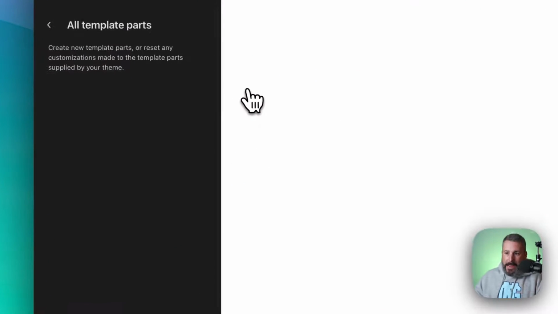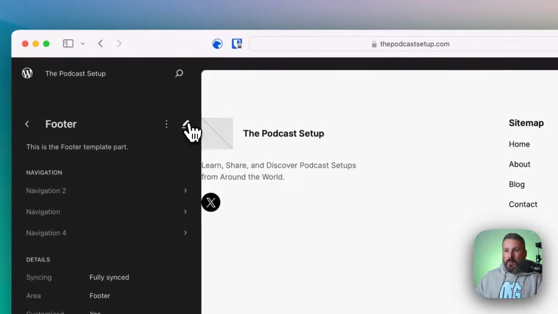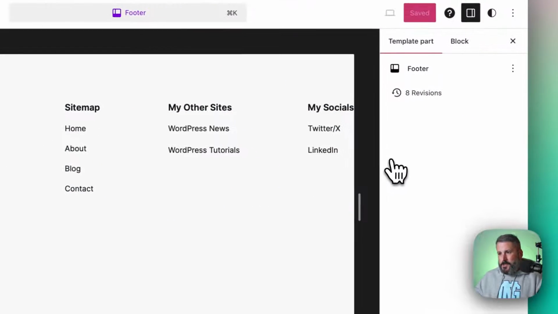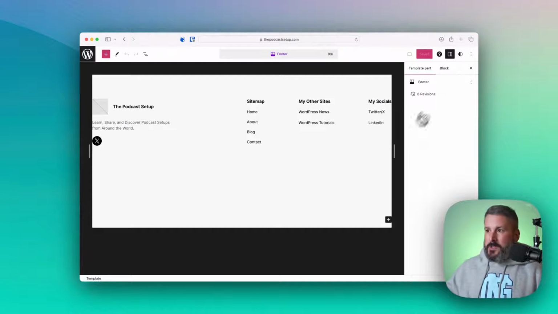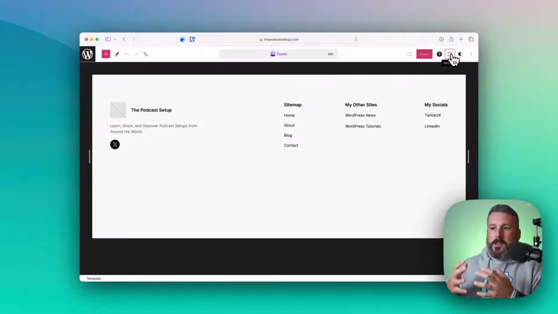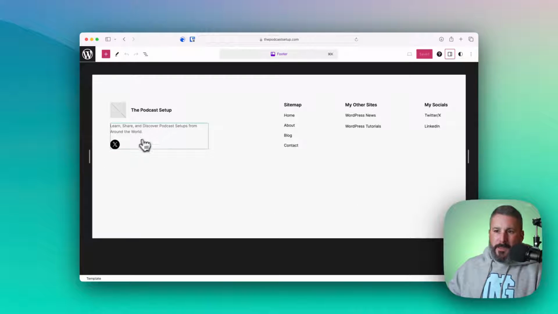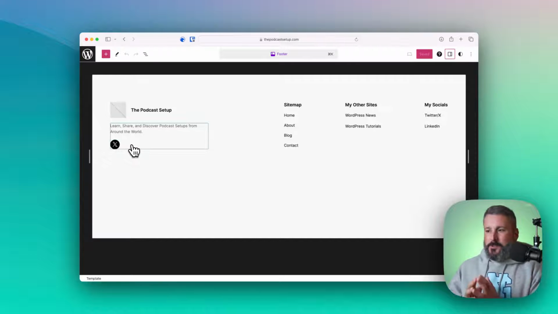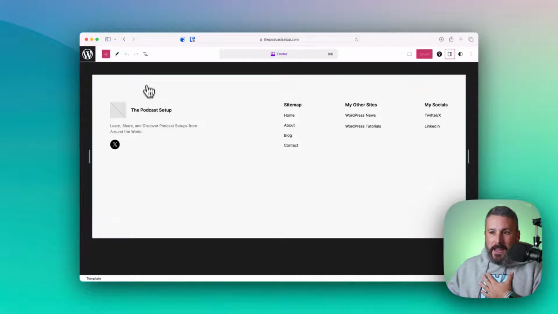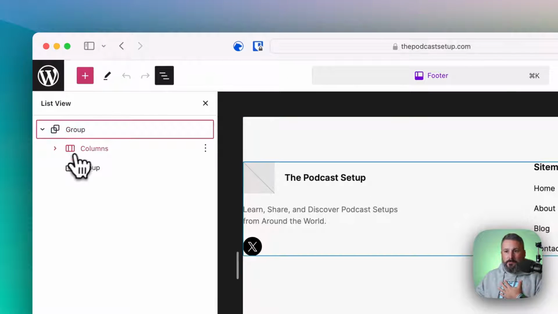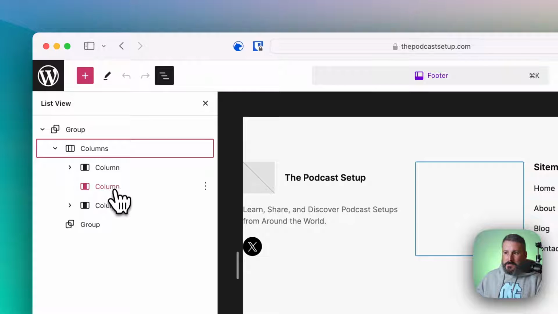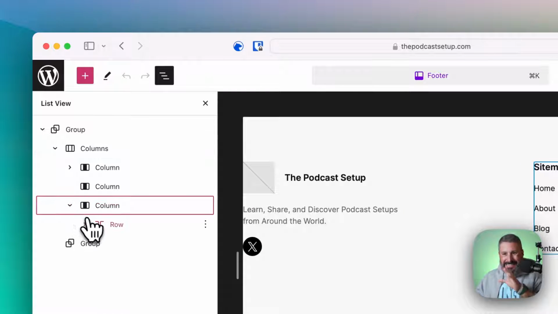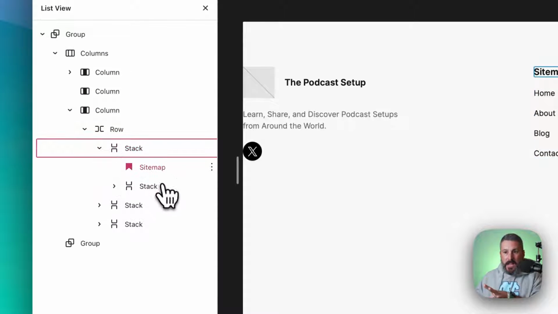So let's go back to our footer template part, and we'll edit our template footer. So right now on this screen, hey, everything's fine. Here's my footer area. I can customize all this stuff. I made a tiny little adjustment here, which is I added this social icon. When you're working at it in this view, no problem. Again, 14-inch monitor, not a lot of issues when you're looking at it like this. I really like to use the block list view because it allows me to punch in and find the exact block and area I need to be in.